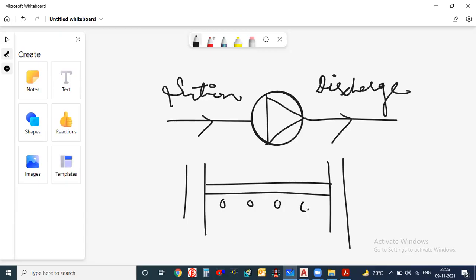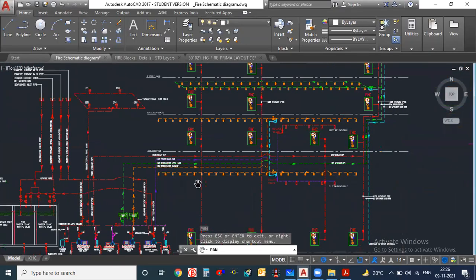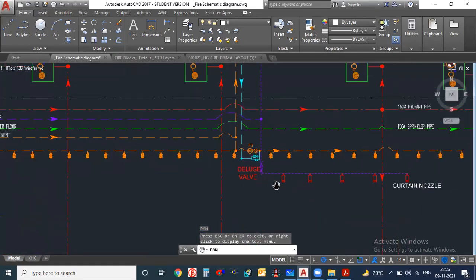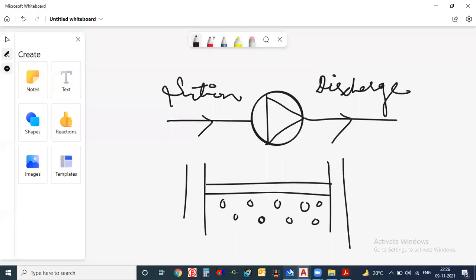The design is similar to the sidewall sprinkler in a hotel. Suppose there are two buildings and one bridge connecting them. Those places we have to use it.